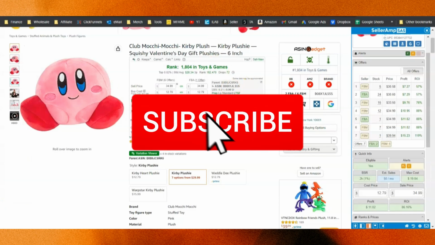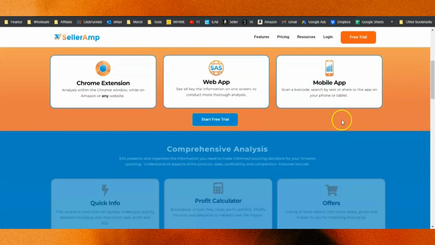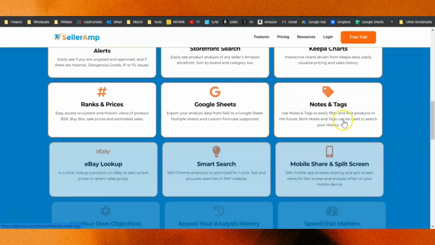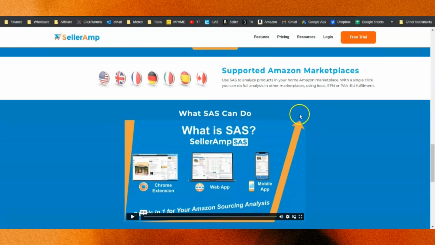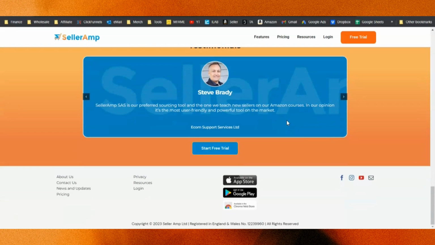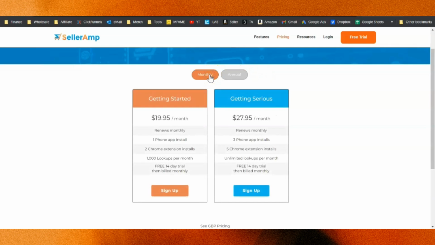RevSeller is a great tool for what it does, but hopefully you can clearly see why I decided to cancel my subscription to RevSeller in favor of SellerAmp. SellerAmp's features are just so much more robust, and I can actually do some storefront stalking with it and find profitable products using the software versus RevSeller. You don't get that opportunity. So although SellerAmp may be a little bit more expensive than RevSeller, for me, it's definitely worth the cost. And don't forget, you can subscribe monthly if you just want to try it out for a few months.